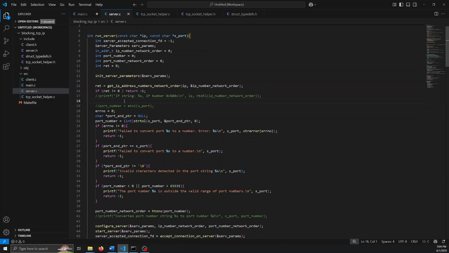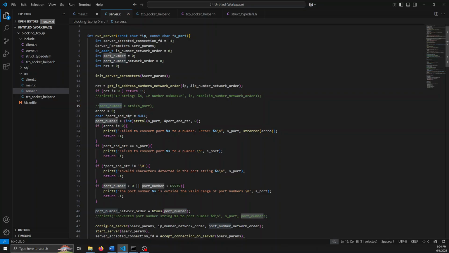The next part is to convert the port number from ASCII. And again, you can use the old and simple method of using ASCII to integer, atoi, and just convert the port string to the port number. But again, there's limited error handling because if there is an error, it will just return 0.